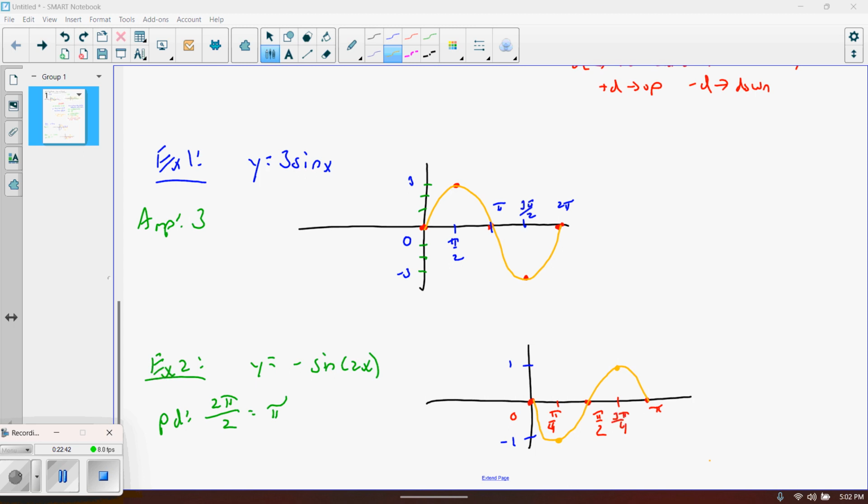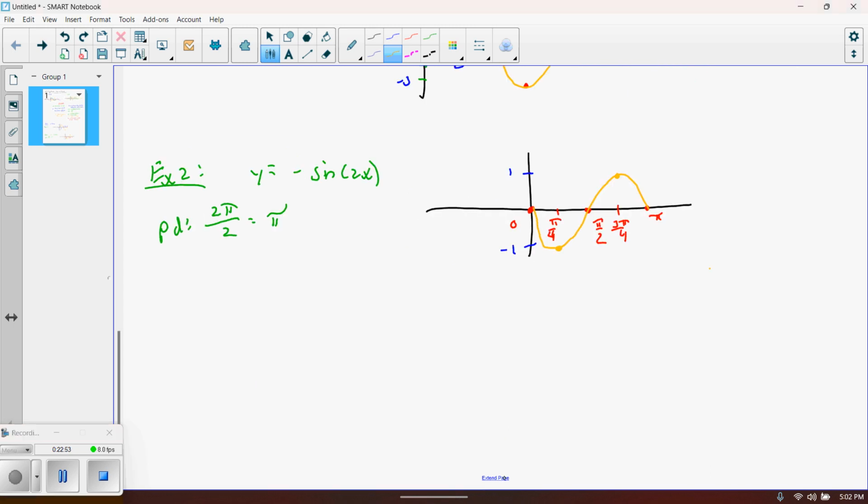All right, and I think in both of these examples, especially the first one, but even in the second one, it was pretty easy to figure out what the increments were if you have some kind of period other than 2 pi. But let's look at one where maybe it's not quite so easy to see.